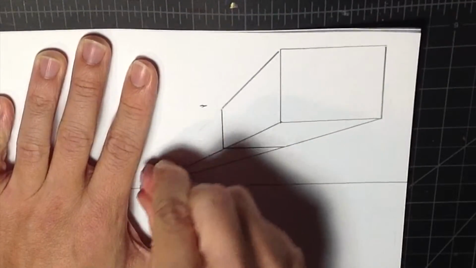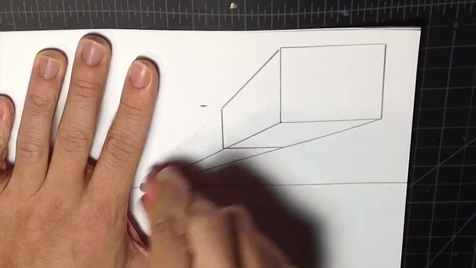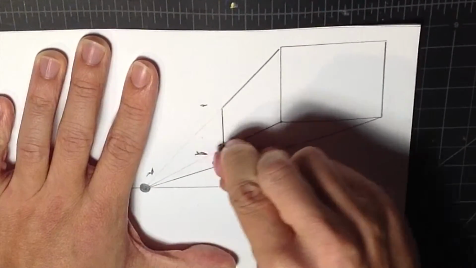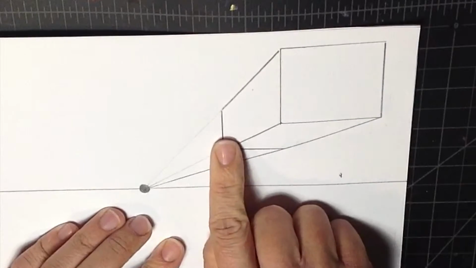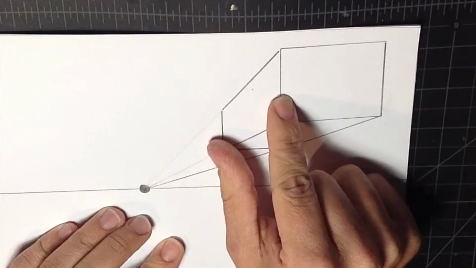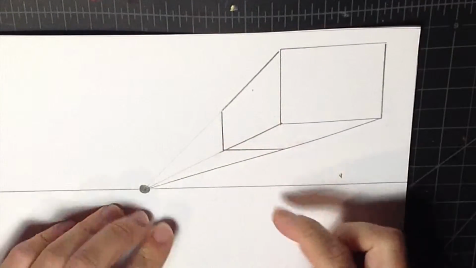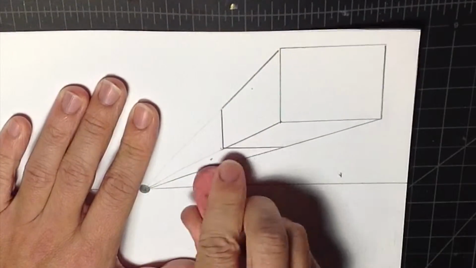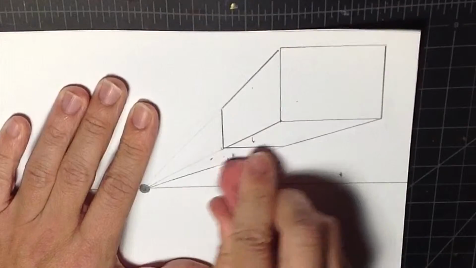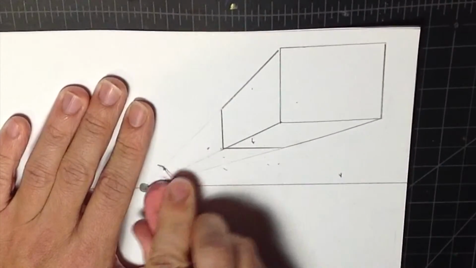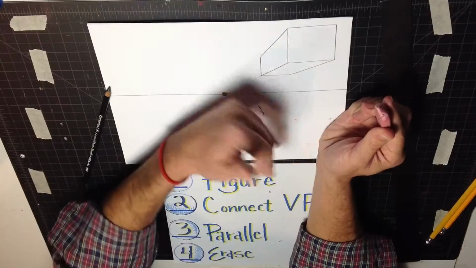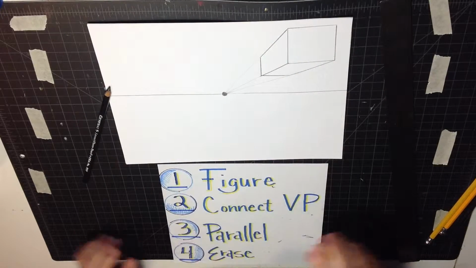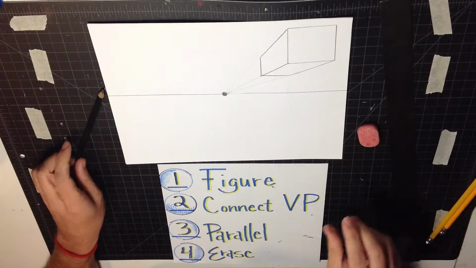Now do keep in mind that if you want to, you can include the parallel lines anywhere in between the connection lines. If I were to have drawn my parallel lines much further back, this would look like a much longer solid. Where I put them, it's a much shorter solid, and then I have a little bit more erasing. And there we have our three-dimensional solid.